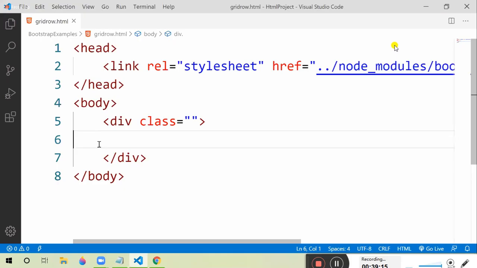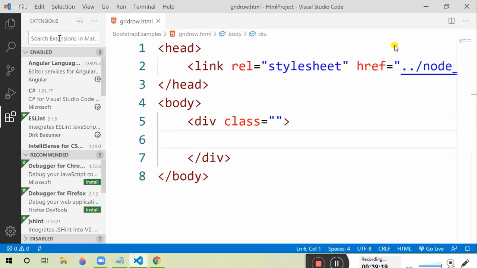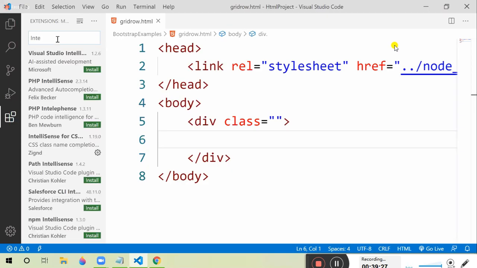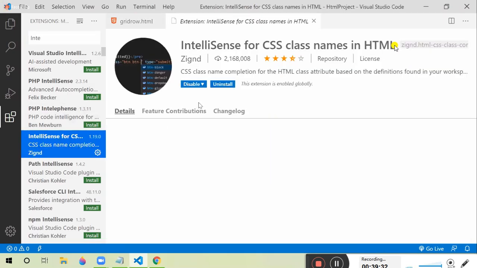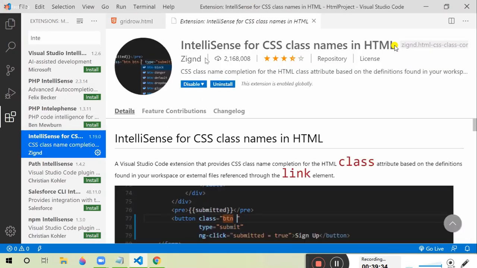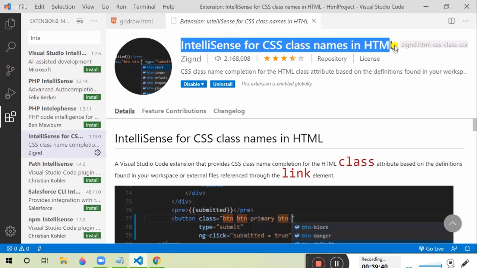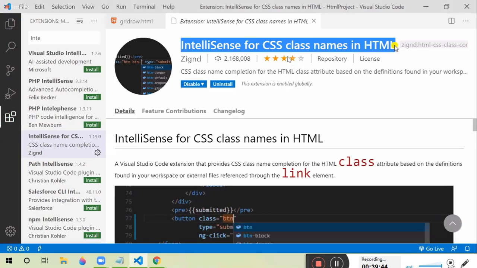For that, you have to go to extensions. In extensions, you have to install an extension called IntelliSense for CSS class names in HTML. That is the plugin.